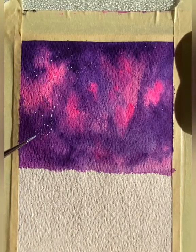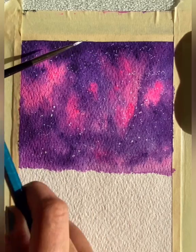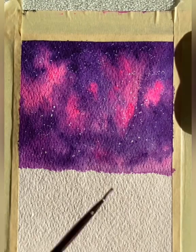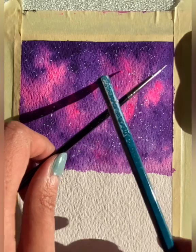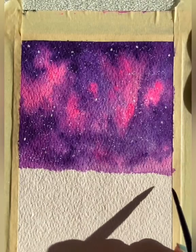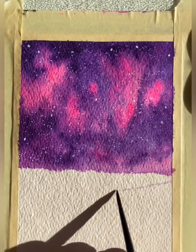I am using splattering technique to add stars. Now let's paint some snowy effect on the lower half of the paper using dry brush technique. I am using the lowest value of violet here.